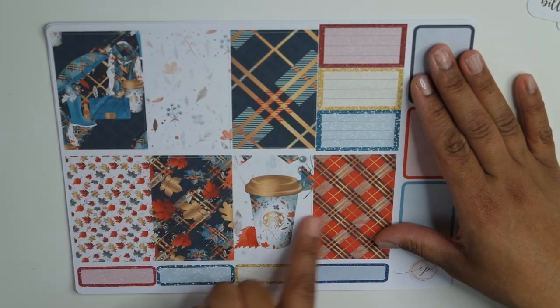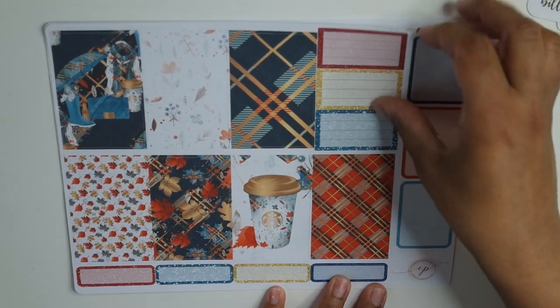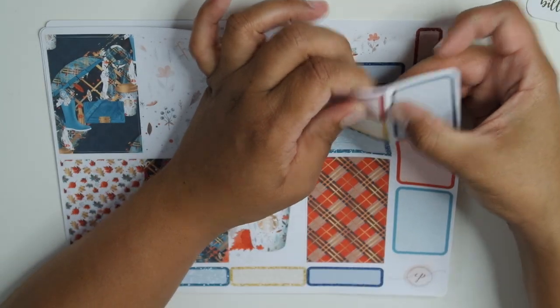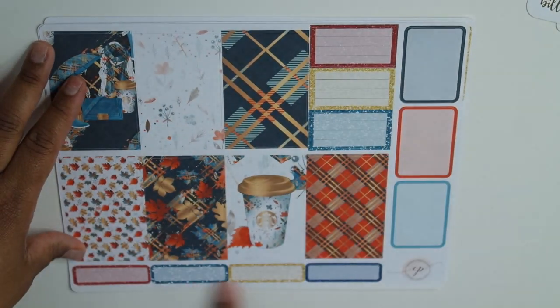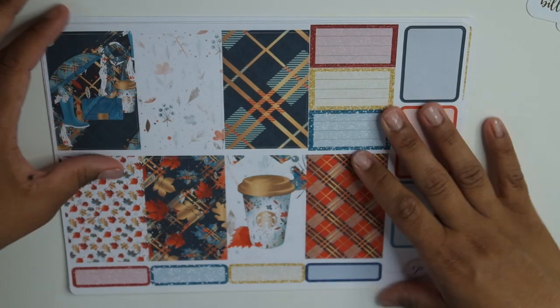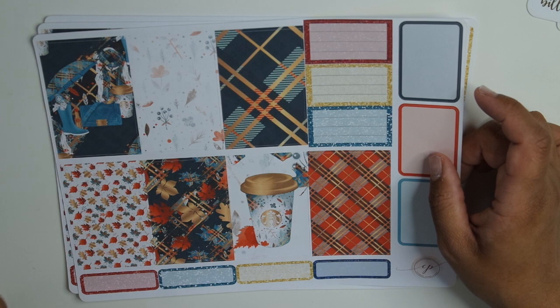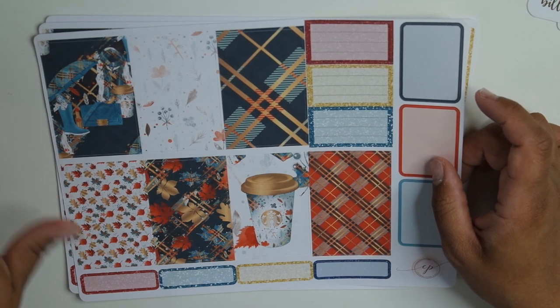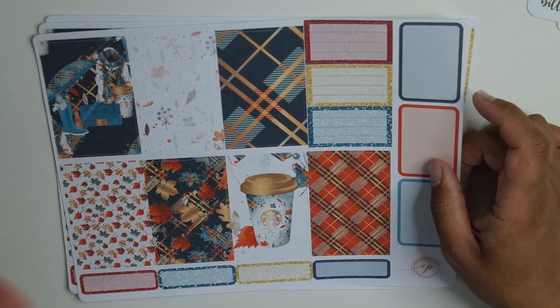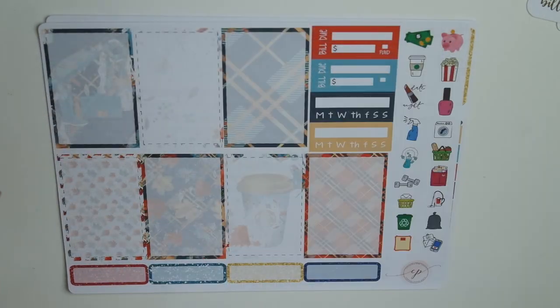So you have your full boxes here. Then you have 3. Let me just make sure that they're boxes because they're like glitter boxes. Yeah, so they're glitter half boxes. These are glitter quarter boxes, then some half boxes here, which I really like the way these are. And this is on matte paper. I don't tend to buy glossy paper only because I don't want it to be hard to write on. I know that there's certain pens or markers that you can use, but I just think that this is easier for me to do it this way.